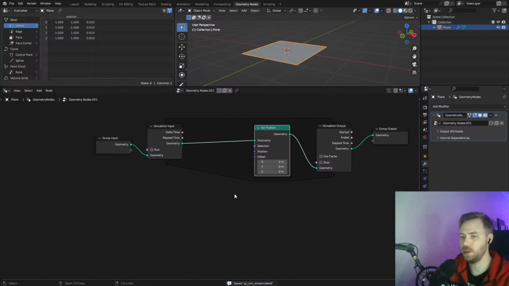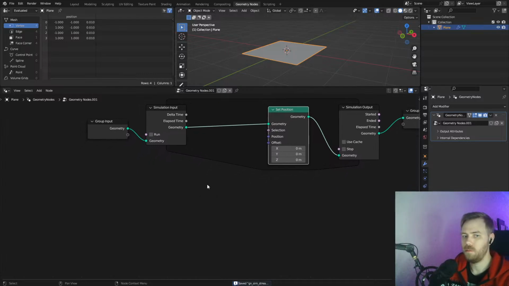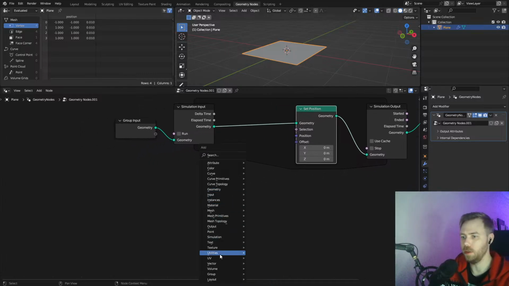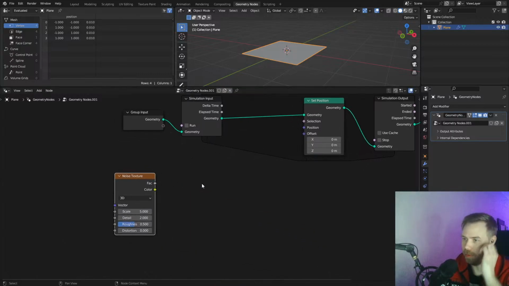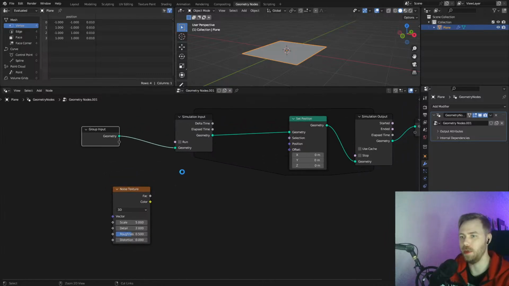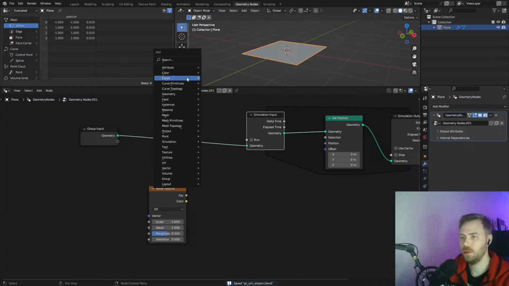So how do we do this? Okay, so we need a noise texture. That's number one. And we need something to apply the noise to. Let's distribute some points first, because I'm going to need more than one.